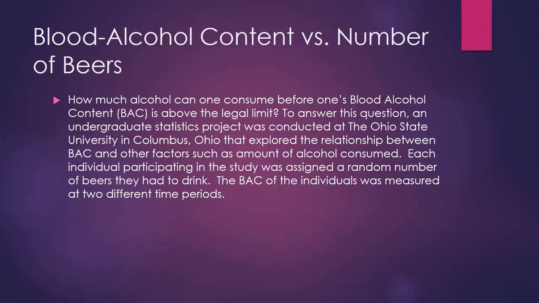In previous videos, we have used the same example that compares blood alcohol content and number of beers. How much alcohol can one consume before one's blood alcohol content is above the legal limit? To answer this question, an undergraduate statistics project was conducted at The Ohio State University in Columbus, Ohio, that explored the relationship between blood alcohol content and other factors, such as amount of alcohol consumed. Each individual participating in the study was assigned a random number of beers they had to drink. The blood alcohol content of the individuals was measured at 2 different time periods.